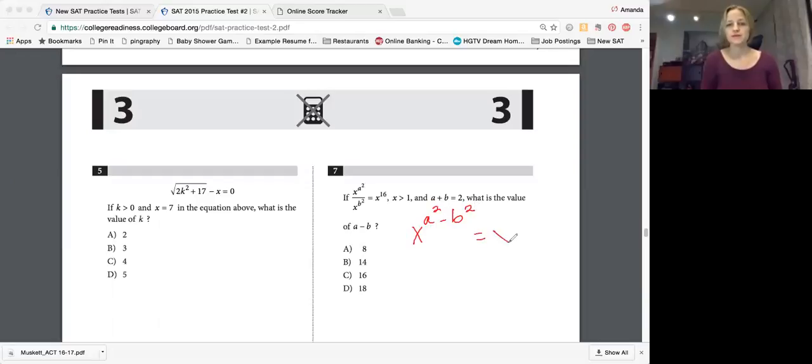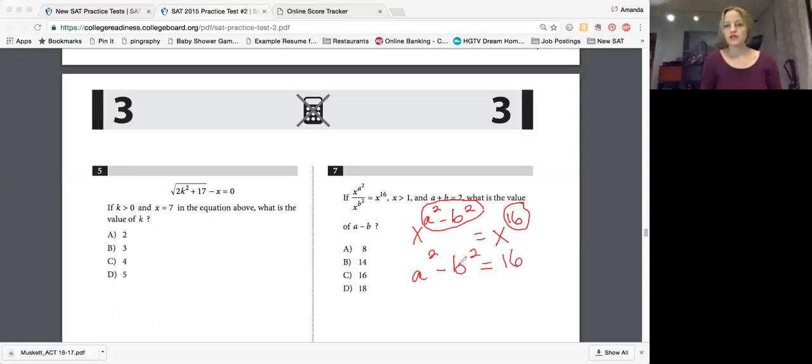Anytime I see a squared minus b squared on a test, or any form of the difference of two squares, so difference meaning subtraction and two squares, I think about factoring. So that's probably what you're going to do. And in this case, since I know that I have a base of x for each, then those things are equal, which means their exponents are equal, right? So I can get rid of the x part of this, and I can just say, well, then a squared minus b squared has to equal 16.